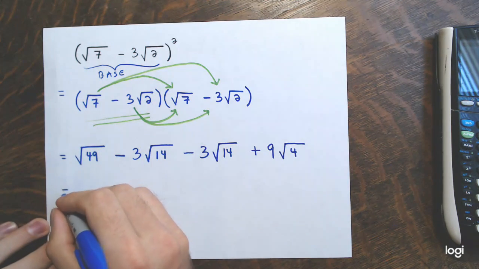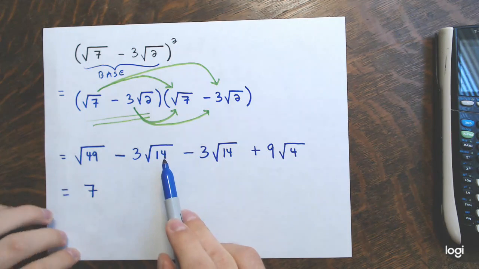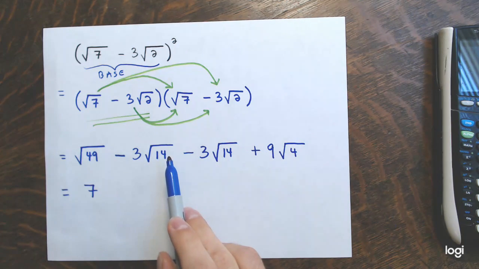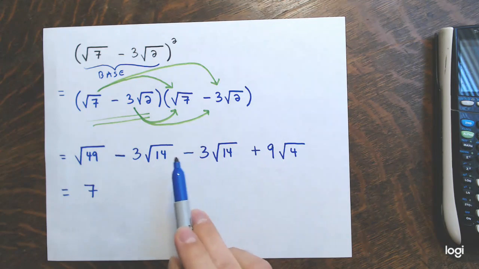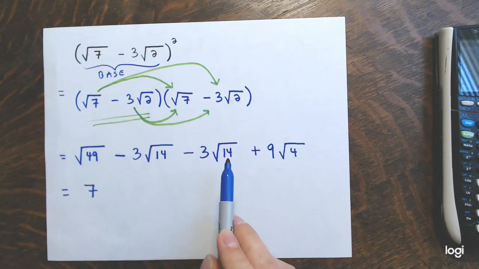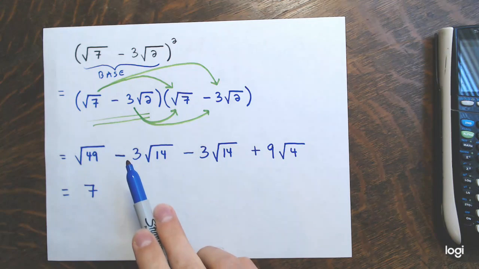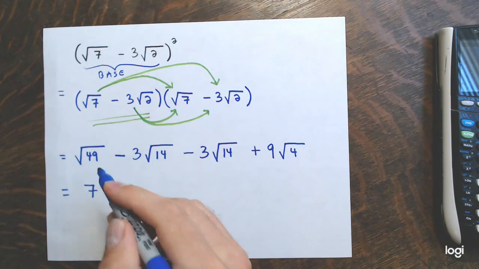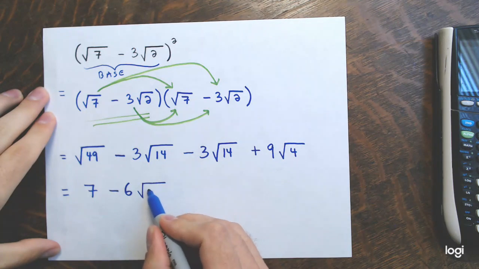All right. The square root of 49 is 7. Square root of 14 cannot be simplified, right? There's no perfect square other than 1 that goes into 14 evenly. So these are both going to stay the way they are, the square root of 14, but look at them, they're like radicals. Both have the square root of 14. So you just combine the numerical coefficients. Negative 3 of it minus 3 of it would make negative 6 of that, right? So I'd have negative 6 times the square root of 14.